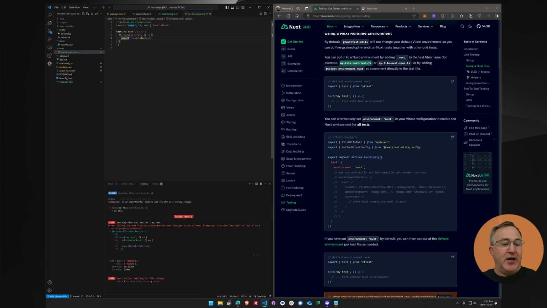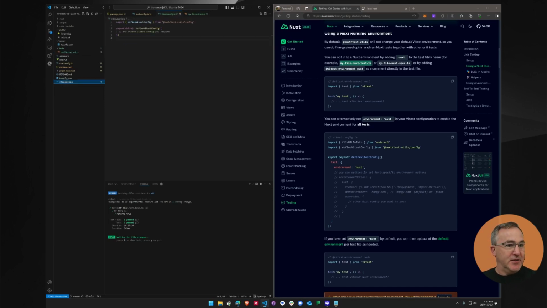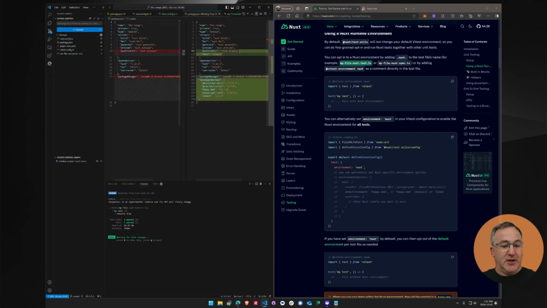Oh, right. So I'm used to having a describe instead of the test block. So I'm just going to change that because I kind of like that. I'll say describe expect it. And there we go. The first test has passed. I now have testing configured for my app, and I'll commit this code. I'll say vitest configured and working.